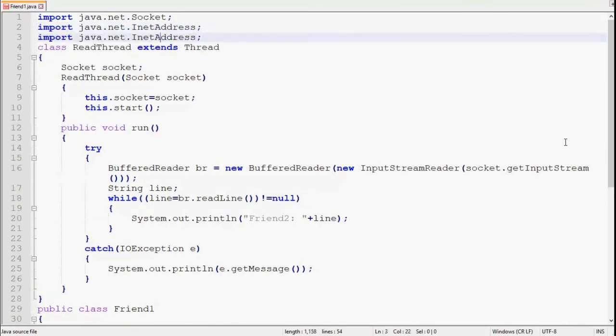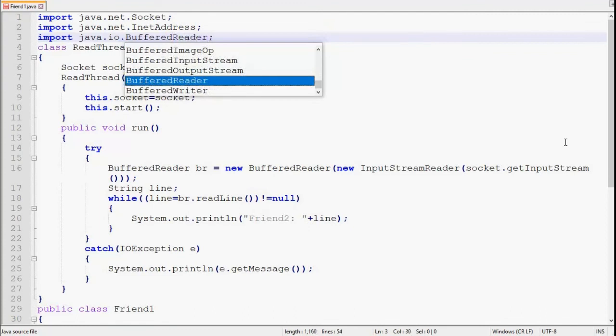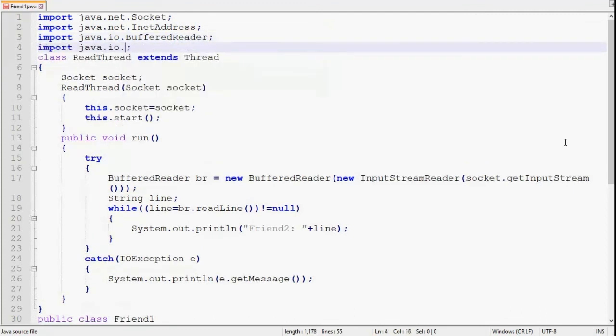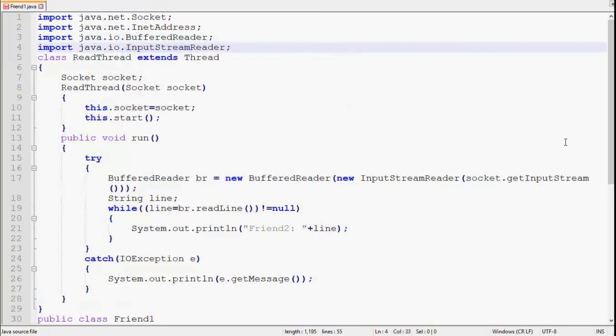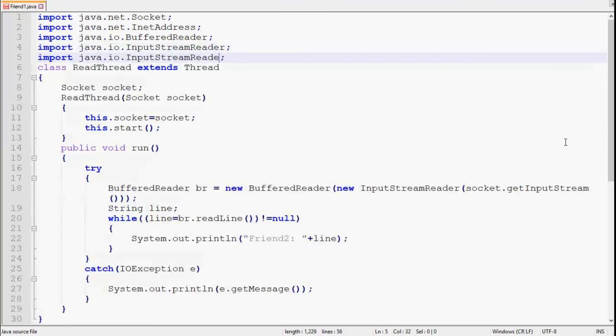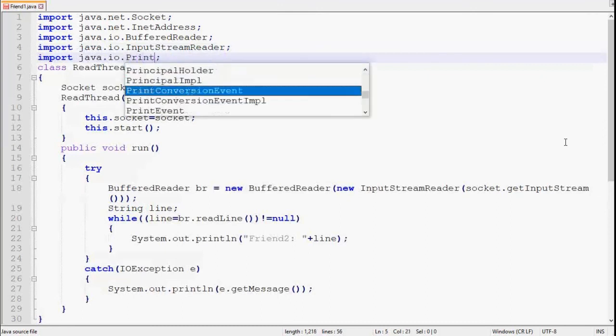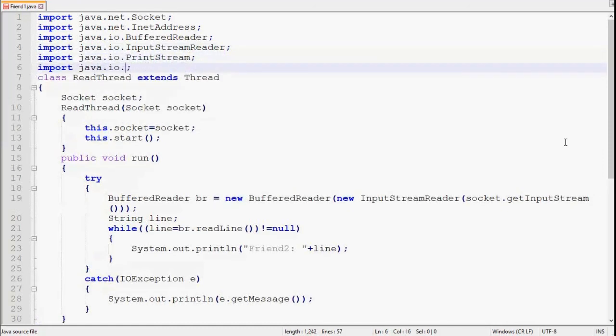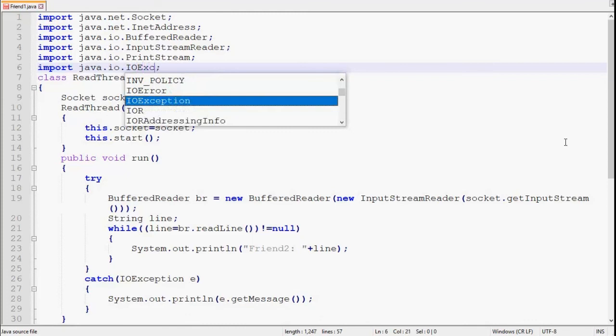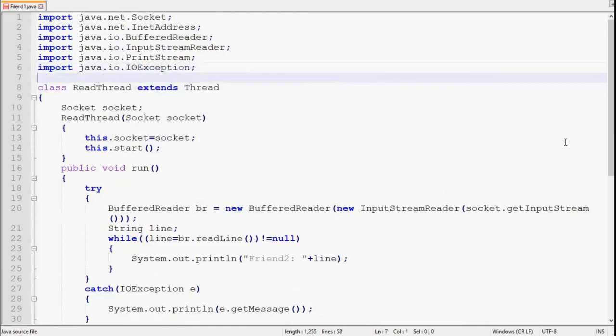Then in the java.io package we have BufferedReader, then InputStreamReader, then PrintStream, then IOException, the last one I think. I think we have imported all the classes.